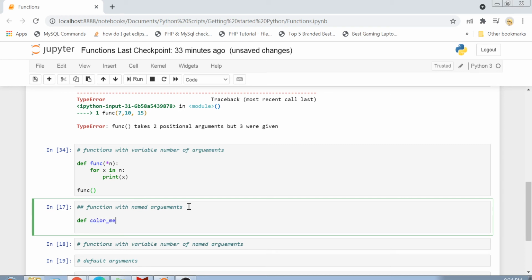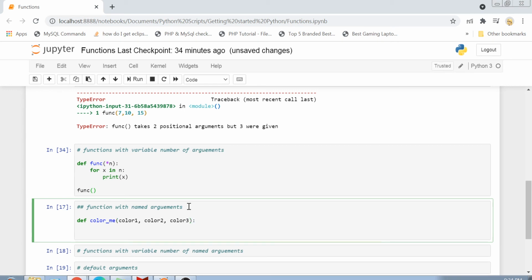Here I am specifying some colors: color 1, color 2, color 3. And this function simply prints out, my favorite color is, and I simply say color 1.